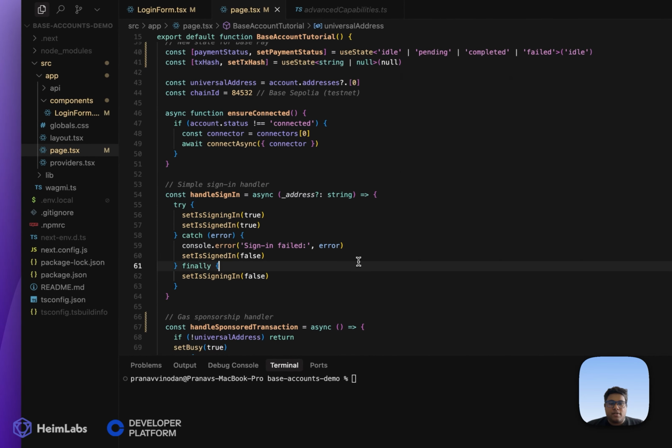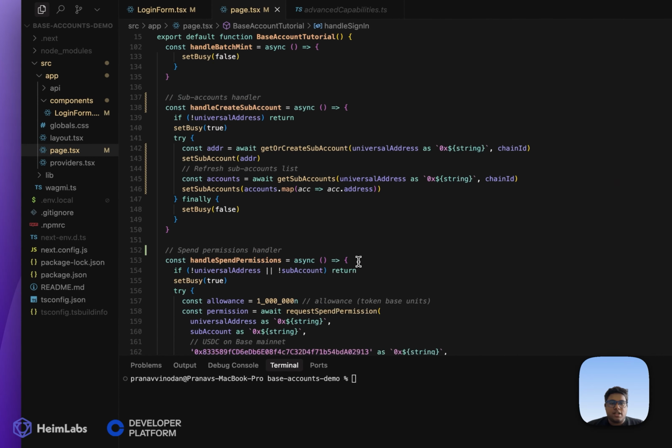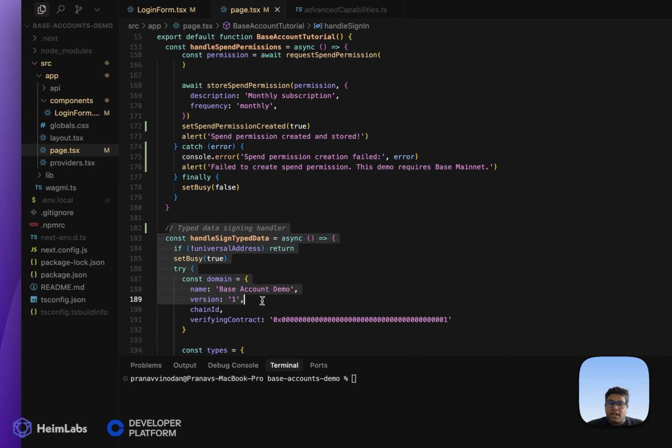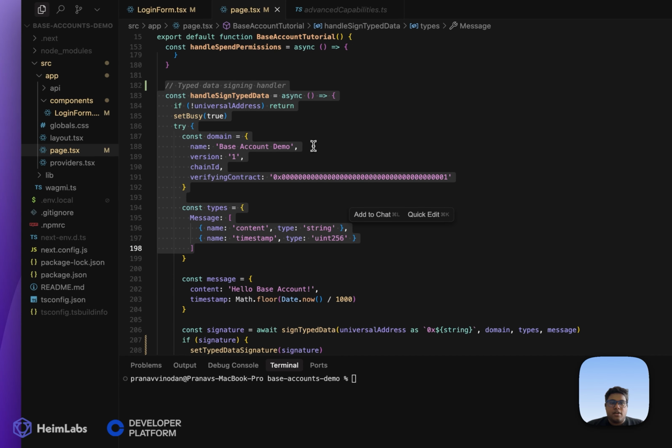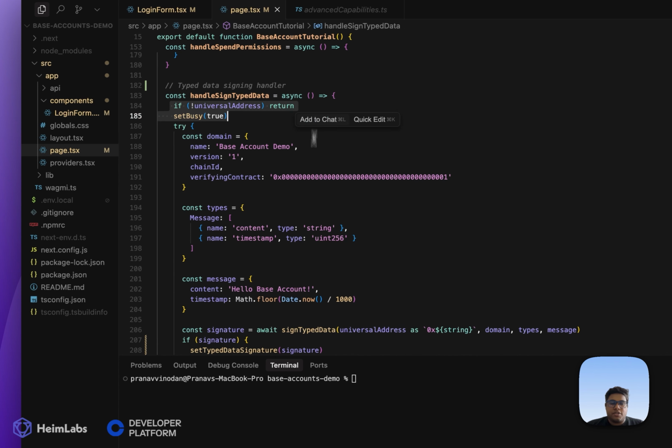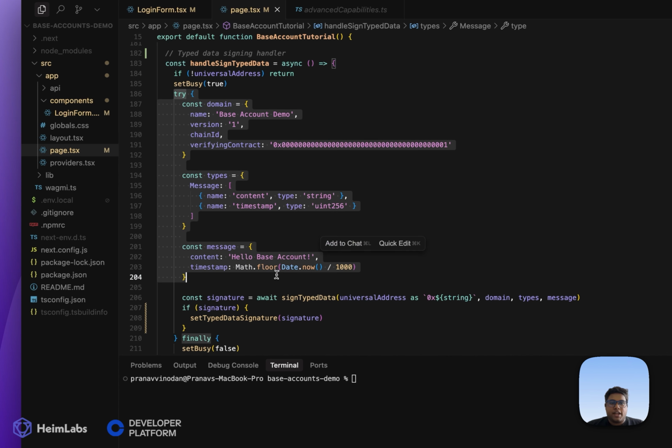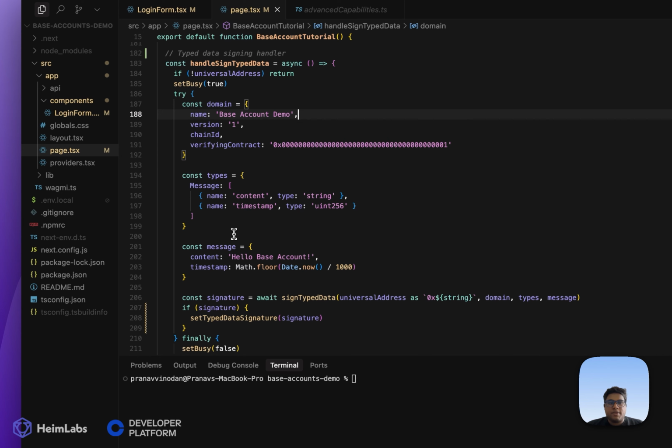Once that is done, we can move to the next function, which would be the typed data signing handler. Here we have the handle typed data function, which would first make sure that the universal address is set up. And then we have the try catch block where we construct the message. We have this domain variable where we have the name, version, chain ID, and verifying contract.